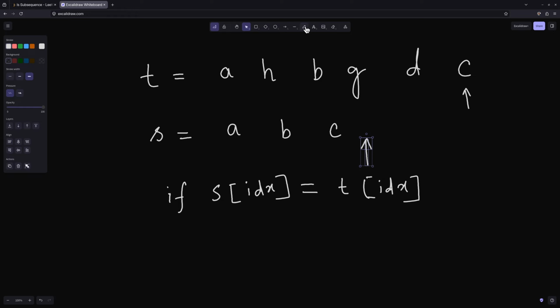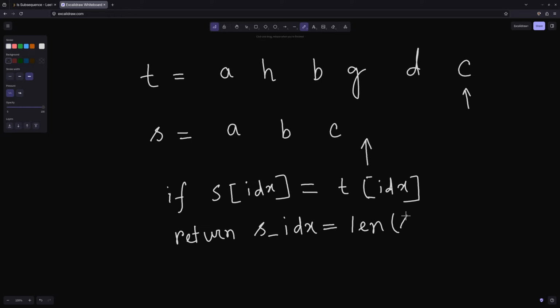So for the return, what we have to do is check if this index, the S index, SIDX, is equal to the len of S. Why the len of S?